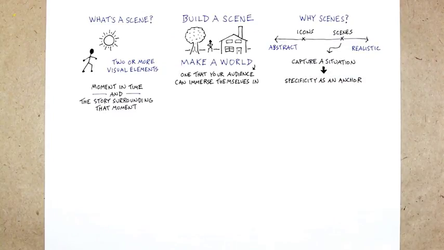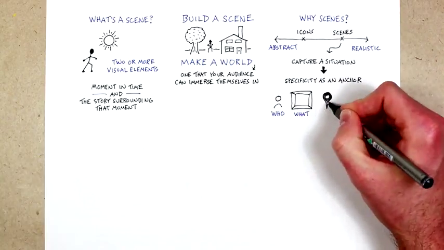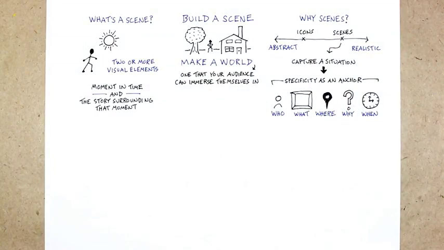Once a scene starts to emerge on the page, even one as simple as a stick figure and a sun, you and/or your audience naturally begins to ask themselves the who, what, where, why, and when of that situation. Where exactly is that person walking to? Why is he out walking in the sun? Is he even a he, or maybe instead a she? Without the specificity of at least a few visual elements, those questions don't really come up, and you miss out on the opportunity to explore that situation.